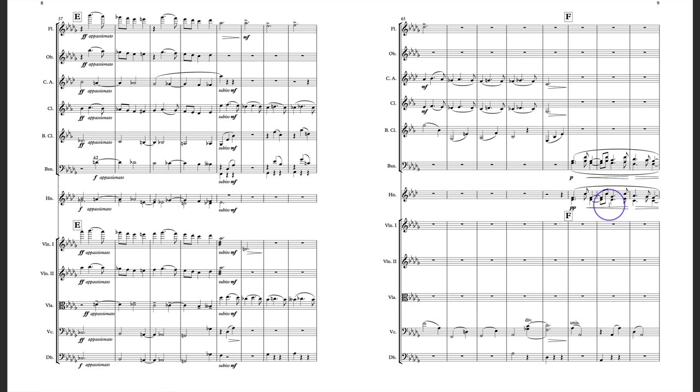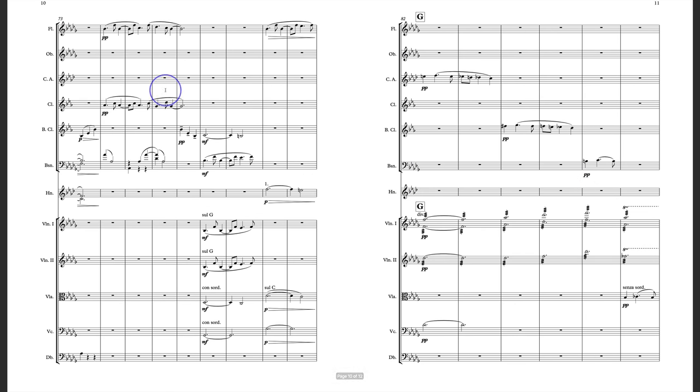Yeah, and then horns and bassoons is going to be a very, very dark color. And when you have the opposite, it is light. And once again, these A flat octaves going back and forth in the bassoons are really more of a clarinet thing or a bass clarinet thing, or even an English horn thing. People are just throwing in all of these high things for the bassoon, and that's great, but it's more of a soloistic thing, or a thing that is achieved by steps rather than leaps.